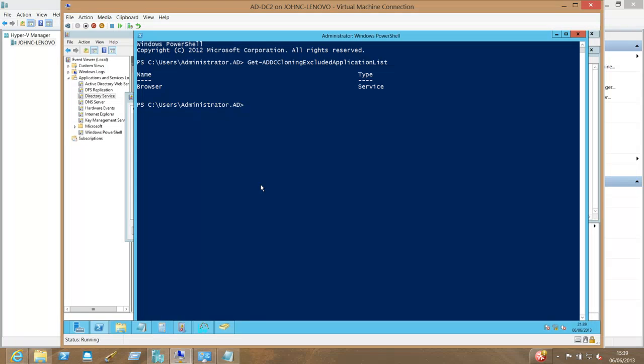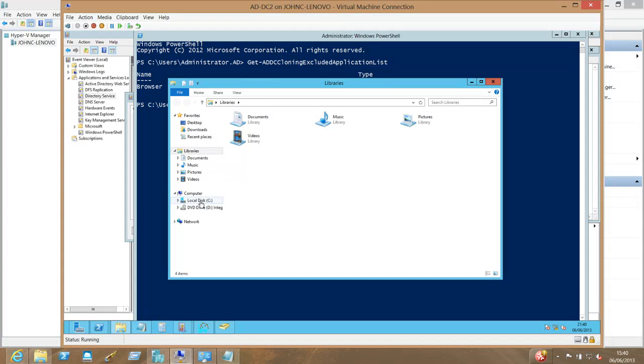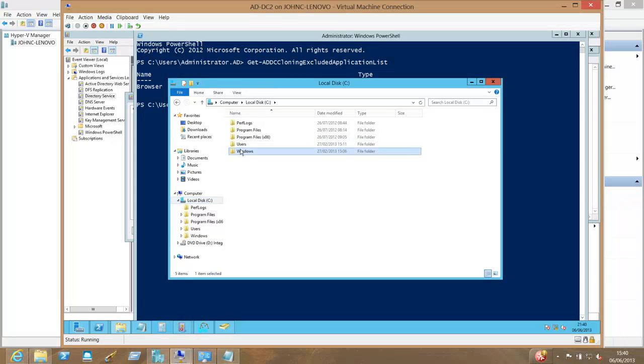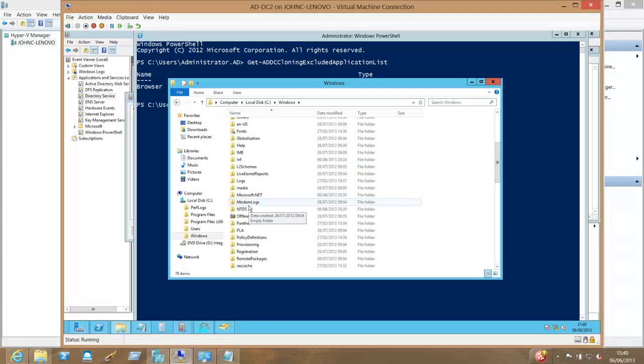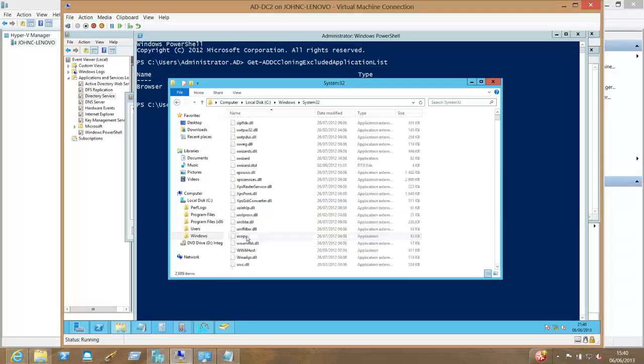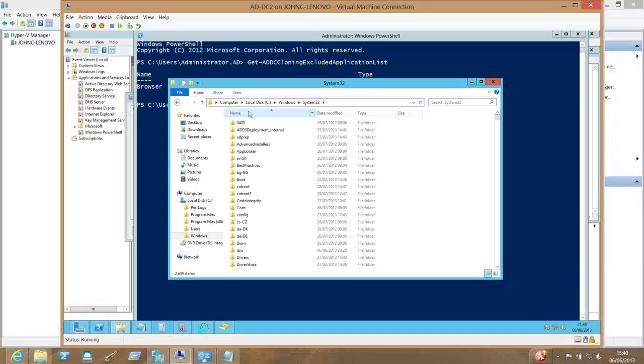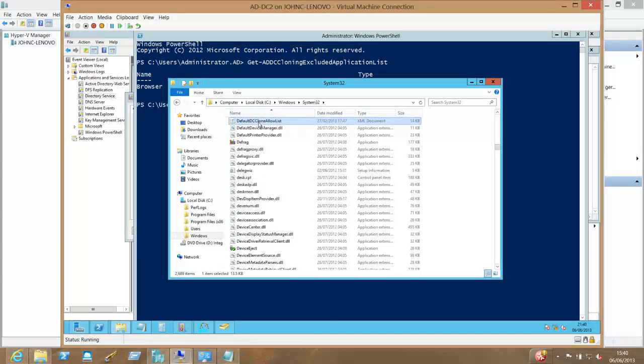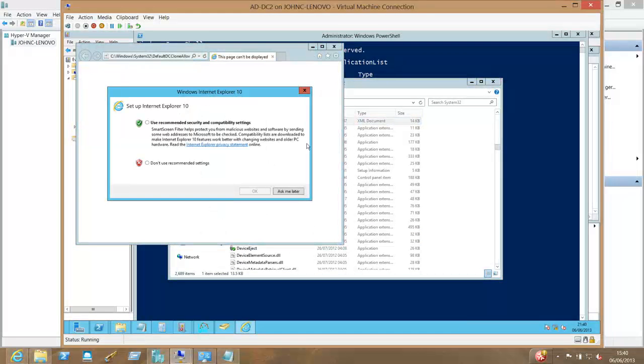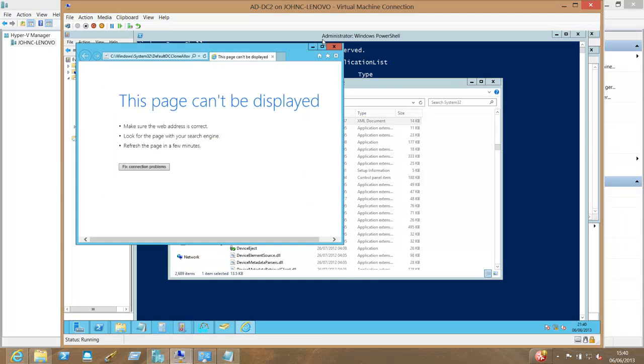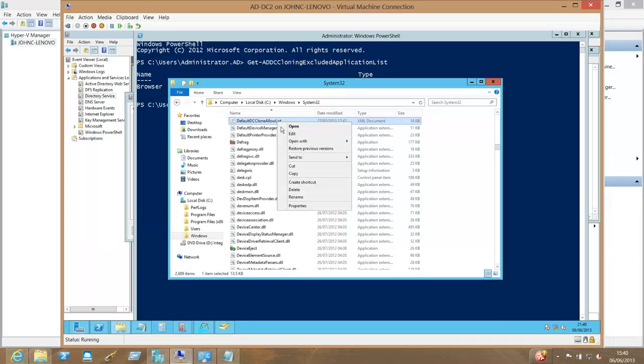It's not compatible because I've fudged the list that is compatible. I've done something just purely for this demo, which is I've gone down into System32, and if we look at the default clone allow list, I'll just open it in Notepad.